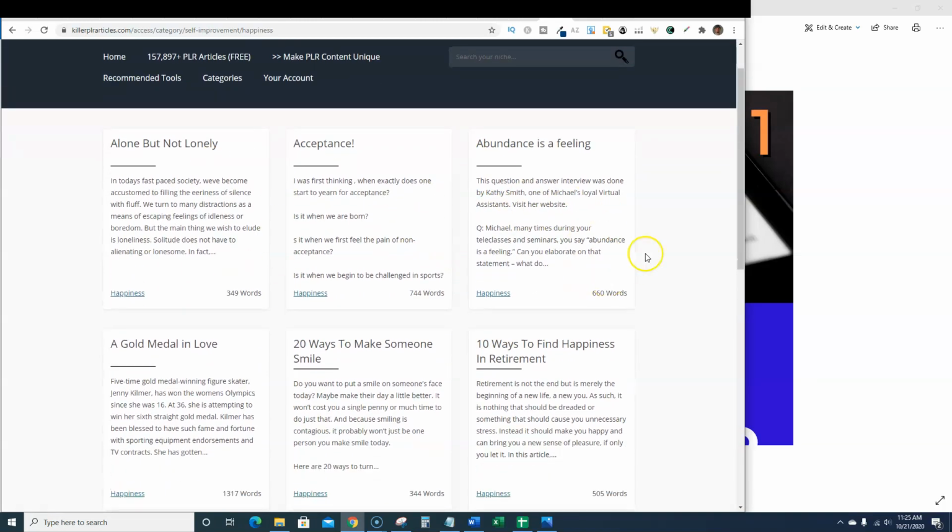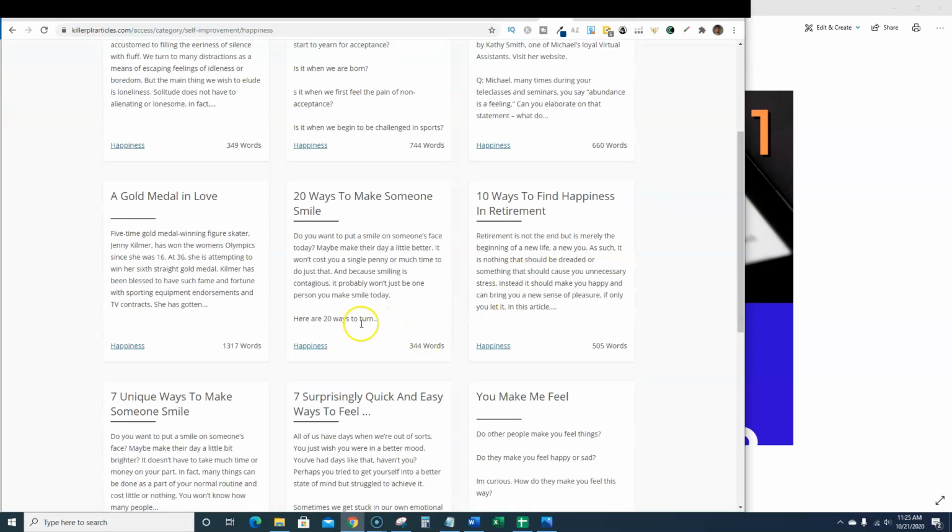They're PLR content, so you're not going to get slapped for using somebody else's content. And if you want to go with some long content, I really like this site because they categorize it well. And then they also put how many words are in each article. See, look at that, 744 words.